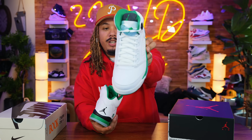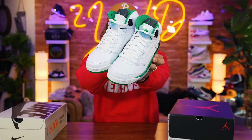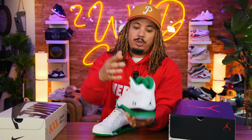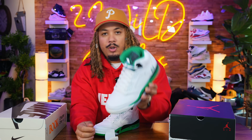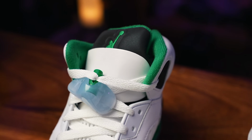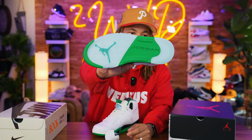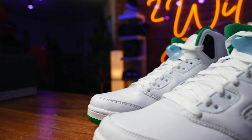I will do a full-on in-depth review if you guys and girls want to see it. You guys can see though that it comes typical Jordan 5. You got that little bit of paper in the front, plastic to cover up the 3M on the actual logo on the tongue. It's a black tongue, but it is still 3M material. So check it out. You got the lace lock, very nice, very clean, very classic. Check out the bottom as well. It's nice overall, but it's a pass for me at the end of the day.